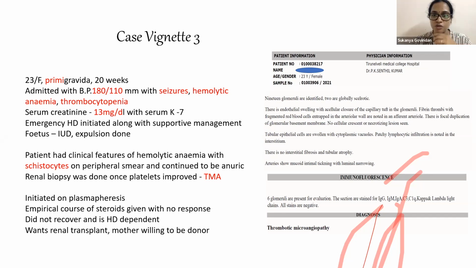I have a question for both Dr. Raja and Dr. Senthilkumar. Sometimes randomly, when you're not looking for atypical aHUS or C3, you're doing a genetic test for some other reason, say for nephrotic syndrome or FSGS, and then you get a CFHR1 mutation. We know that it can be there in patients who do not have any disease, or in normal patients with a normal phenotype. So how do you go about that? Should we go ahead and see whether there is a protein disruption, or we can just neglect that or wait for an episode of a TMA-like presentation to even consider that?